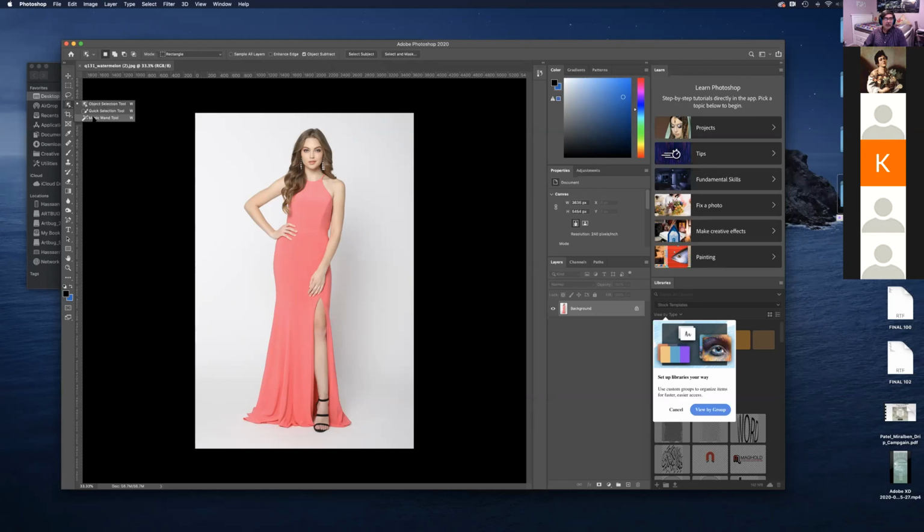So magic wand tool. Okay, and what do I do with that? Click on the white background. Okay, so did it select everything? Yeah. Okay, so what should I do now?